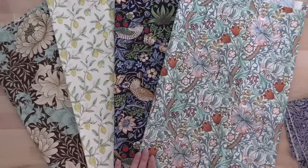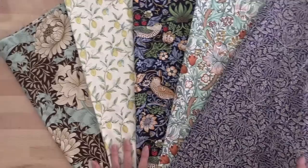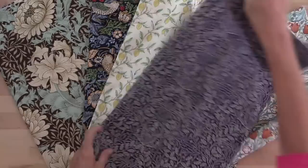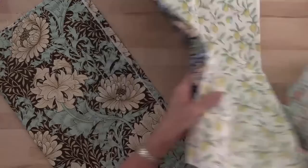And what I love about the collection is you don't really need a plain to go with it, because that one to me is the plain. So for instance, if you've got two fabrics like that, I'm not going to put those two together because they're too close. They fight against each other. So I'd put a plain in the middle to break that up. But the one with the lemons is actually your plain. If I put that in between those two fabrics, they both really stand out. That doesn't stand out against that. They're too close, they're too busy. But when you put something, let's see if this one works. Nope, that's too close. It's going to be the lemons again.